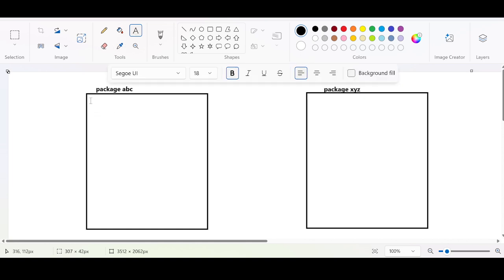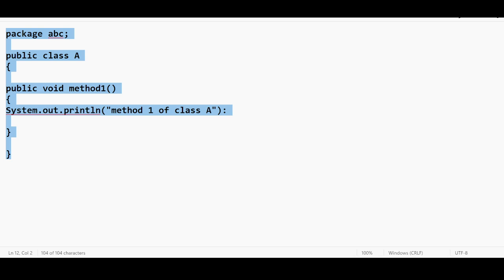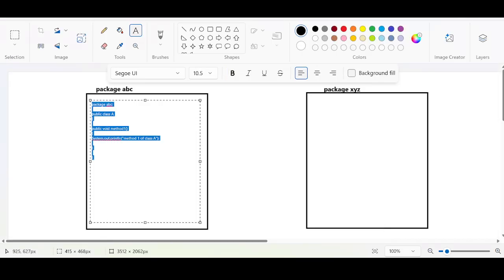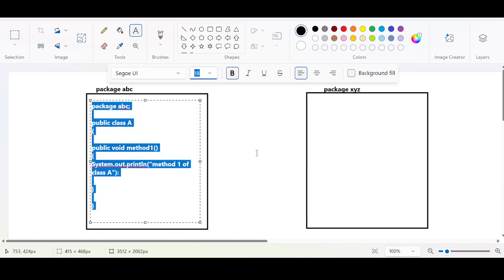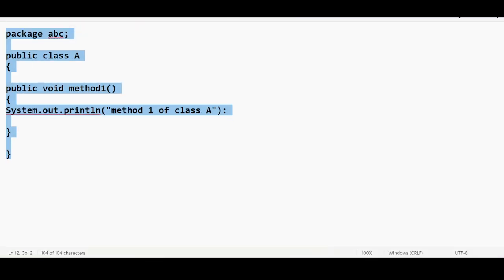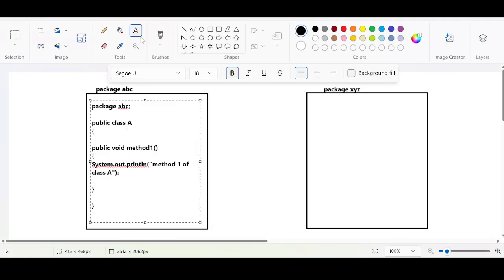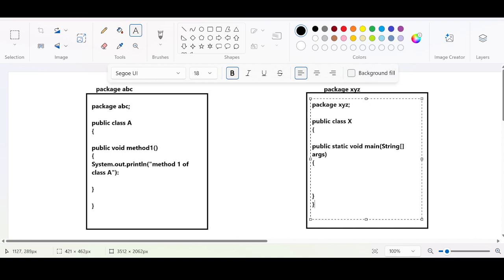Let me copy this and paste here. This is a simple piece of code inside the package ABC, and we have another piece of code placed inside the package XYZ. We have two different packages.